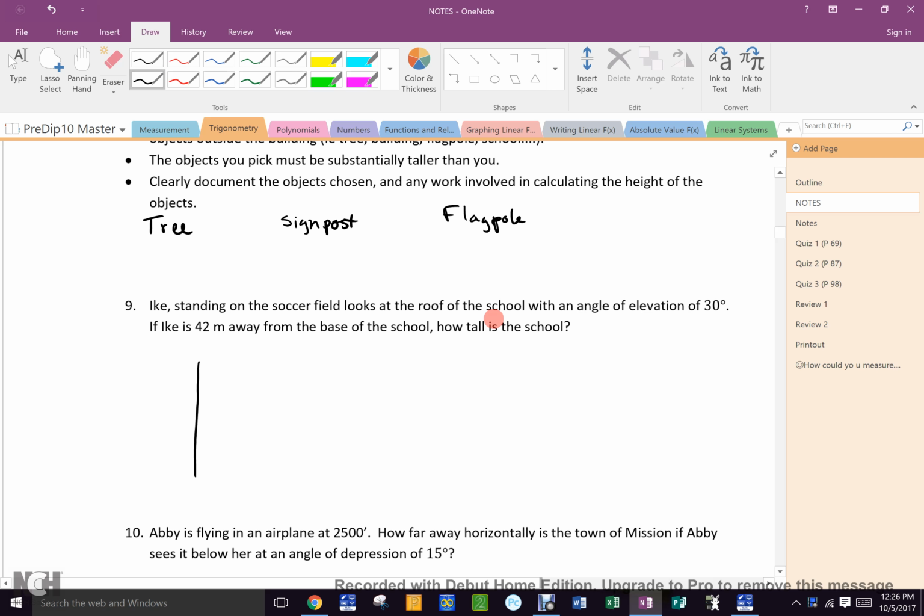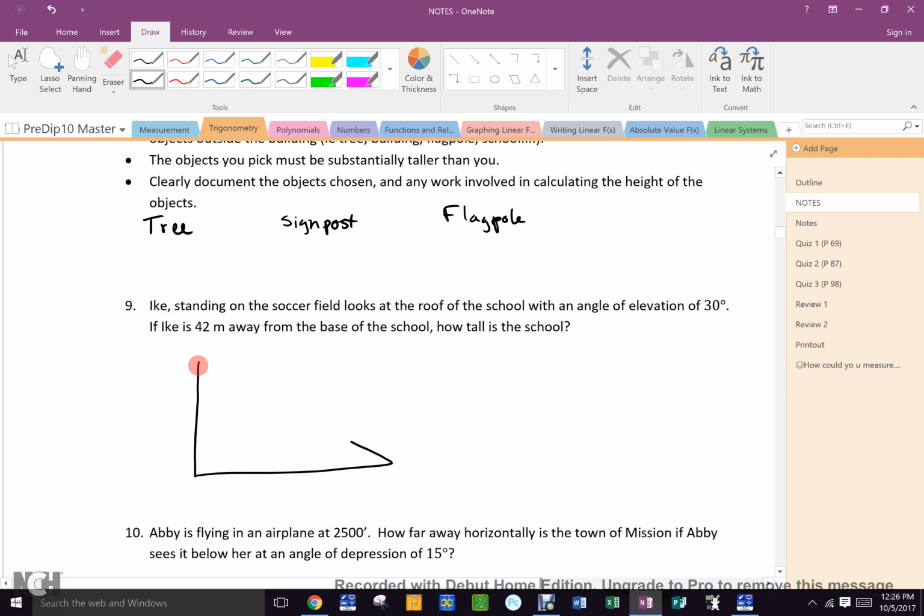Now, the problem that most kids have with trig is, I don't know what ratio to use. Draw a triangle. I did draw a triangle. I still don't know what ratio to use. Write out everything you know. I did write out everything I know. I still don't know what ratio to use. Get out your notes. I did get out my notes. I still don't know what ratio to use. And at that point, I don't know either then.